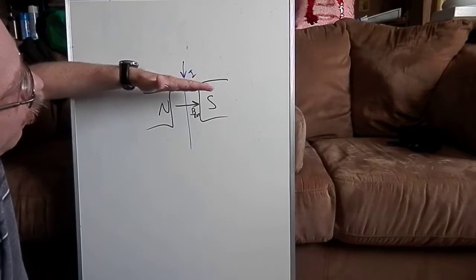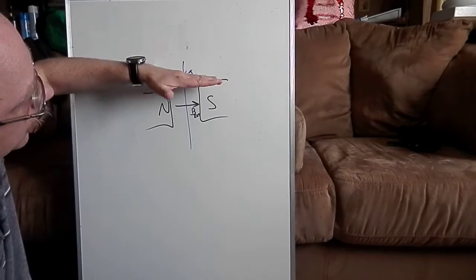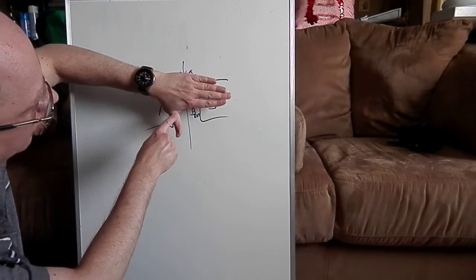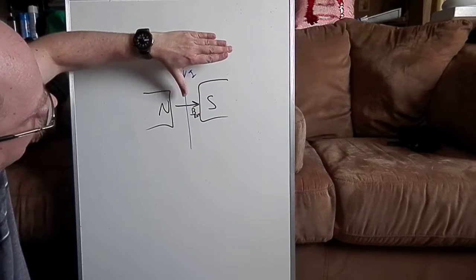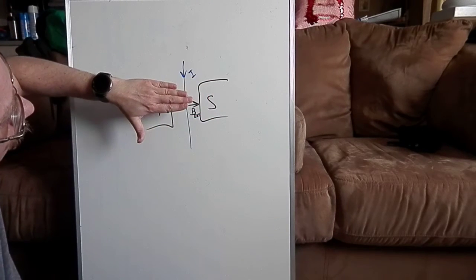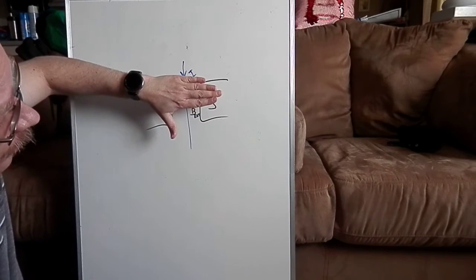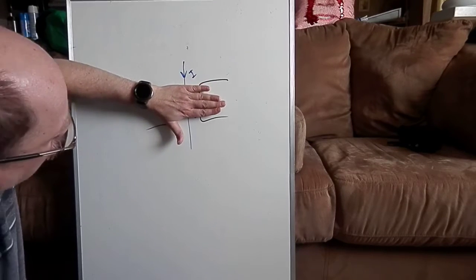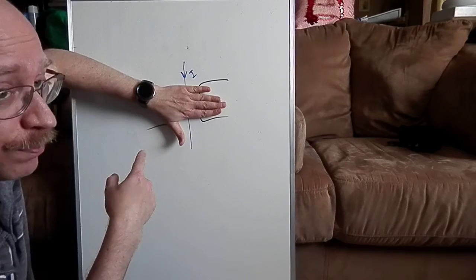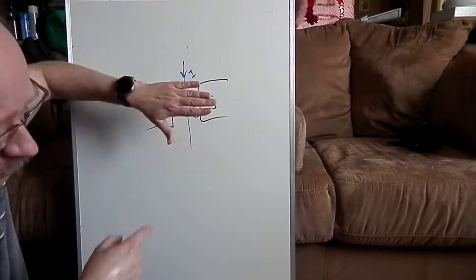Now the current in the wire is pointing down, so I rotate my hand so that my thumb is pointing down in the direction of the current. Fingers are still pointing in the direction of the external field. That means my palm is like, if I was pushing with it, I'd be pushing into the board.